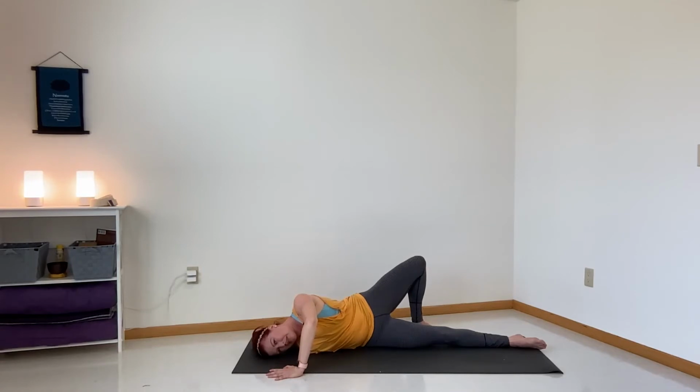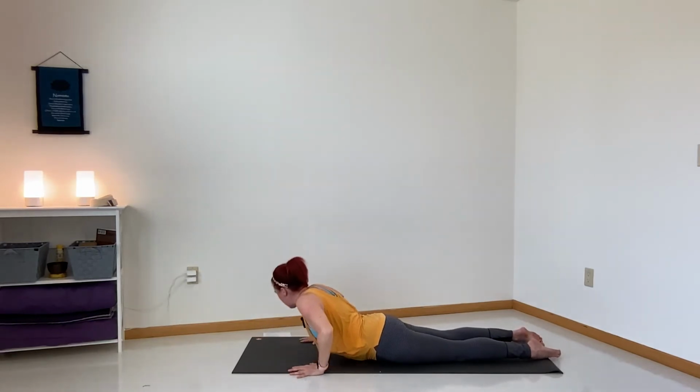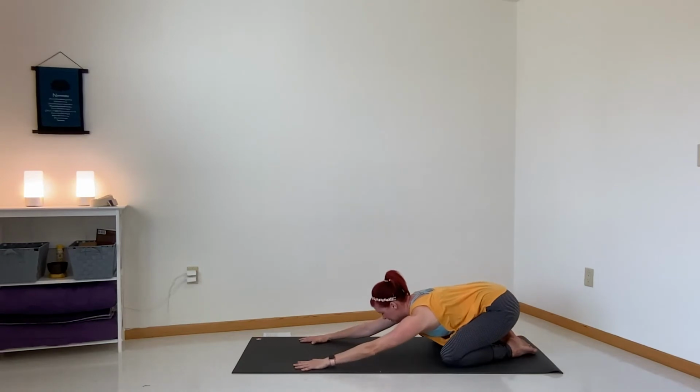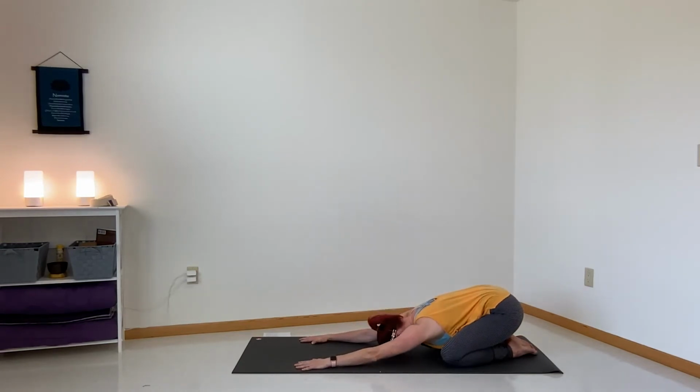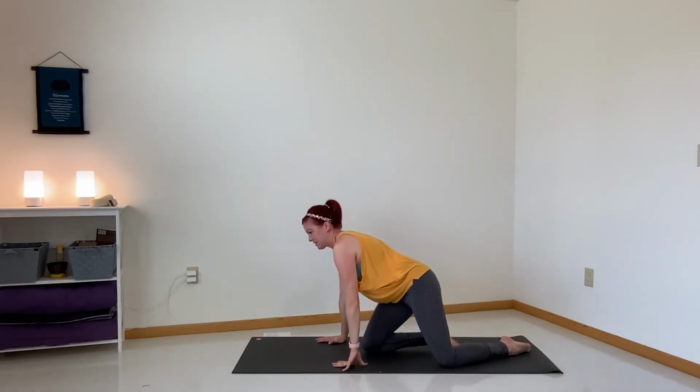Take one more breath. Inhale. Exhale. Nicely done. Roll out of it. Let's just press to a child's pose as we come back. And lift up and have a seat.